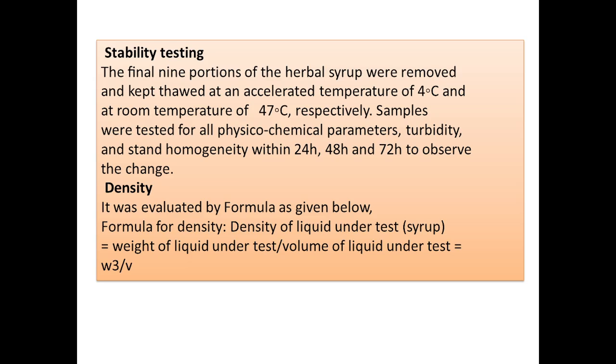Stability testing: the final 9 portions of herbal syrup were removed and kept at an accelerated temperature of 4 degrees Celsius and at room temperature of 47 degrees Celsius. So 9 different portions are taken and placed at these temperatures respectively, and samples were tested for physico-chemical parameters, turbidity, and homogeneity within 24 hours, 48 hours, 72 hours to observe the change. In this way, stability testing of herbal syrup is done.